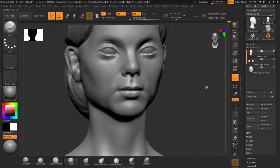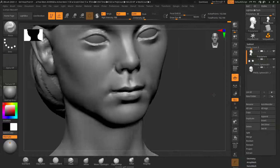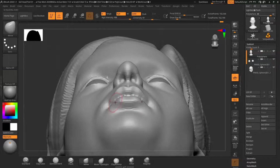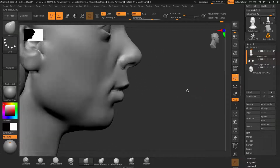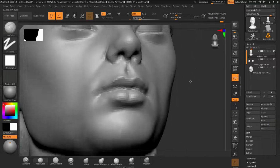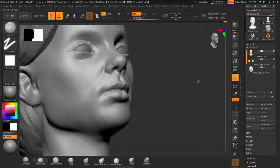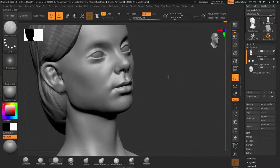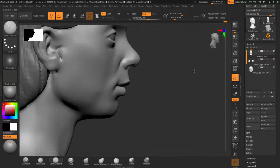Girls tend to have a thicker lower lip than upper lip most of the time. So in this case I'm going to make this lower lip a little bit thick. Let's give a little bit thick lip, which makes the girl a little bit more attractive, having that kind of pout, giving a little bit of volume, fullness to the lip. If a girl doesn't have it, they usually do it with cosmetic surgery or something like that. They get the full lips because that looks really attractive.